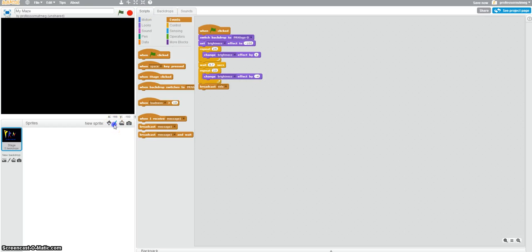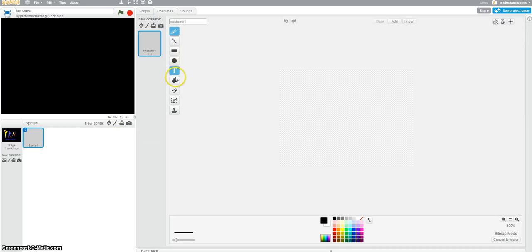So I'm going to make a new sprite. Let's call it start button. Let's make it not that complicated. Text. Let's say start. Let's make this a little bit bigger than it is. Hold on. My favorite thing in Scratch is to play around and see how good I can get the graphics.